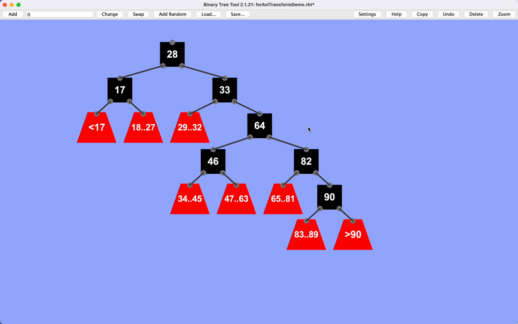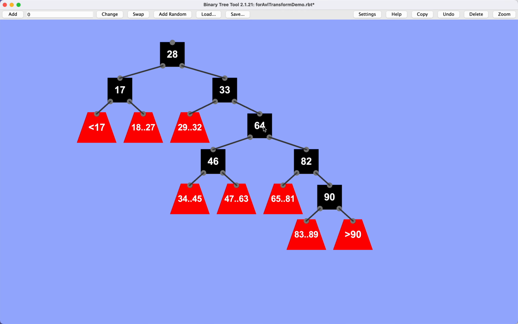And so the sortedness property of the tree is not changed. Here, 46's left subtree: these guys are all less than 46. Its right subtree now: these guys are between the 46 and 64, just like they would have been before, etc. So by doing a rotation of one node over another, a child over its parent, you can change the shape of the tree, but it's still a binary search tree, and it's a constant time operation. It's basically a 3-way pointer swap.